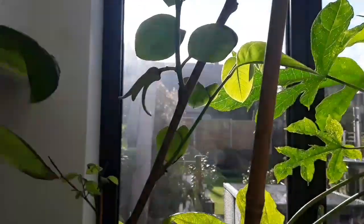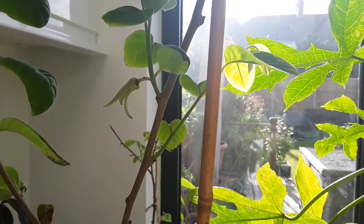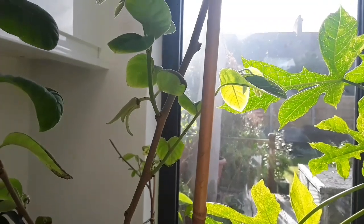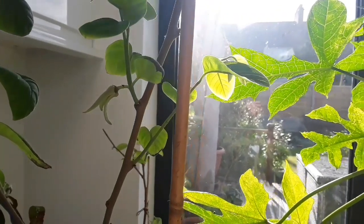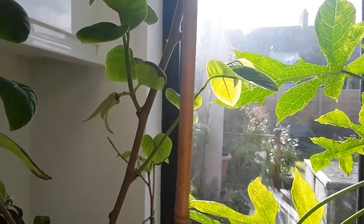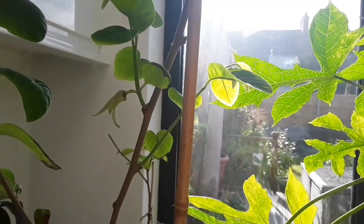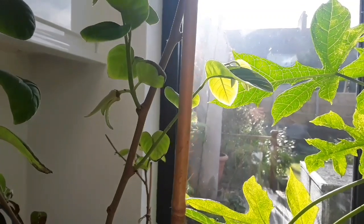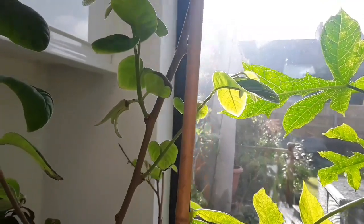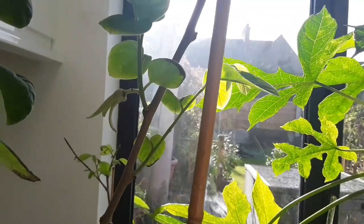This flower is in the female stage — that's when the petals are still fairly closed. If you had pollen at this time, this is when you'd be able to pollinate it. But obviously, as I've only got one flower, there's no likelihood of having pollen. Then within a couple of days the flower will open further and become male, and they start to drop pollen. But by then the female parts are no longer receptive, so you can't actually pollinate these on the same flower — you need another flower that's maturing a little bit later.